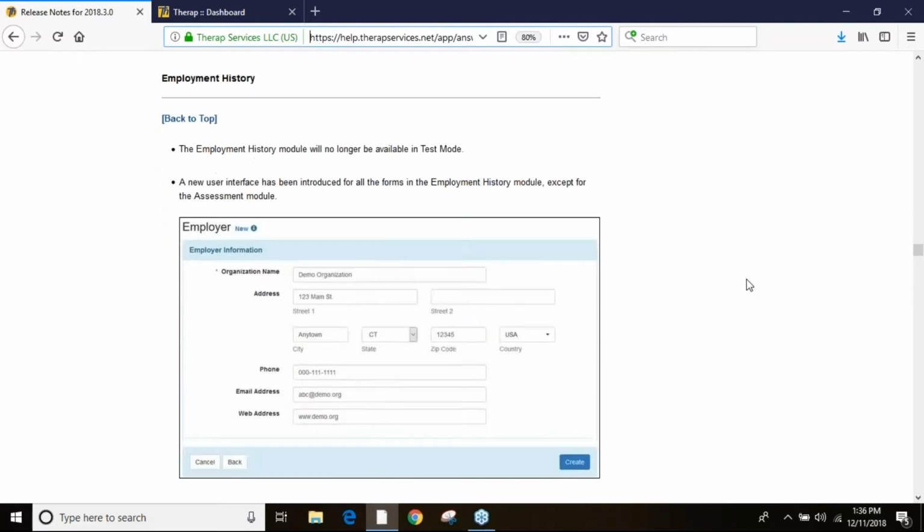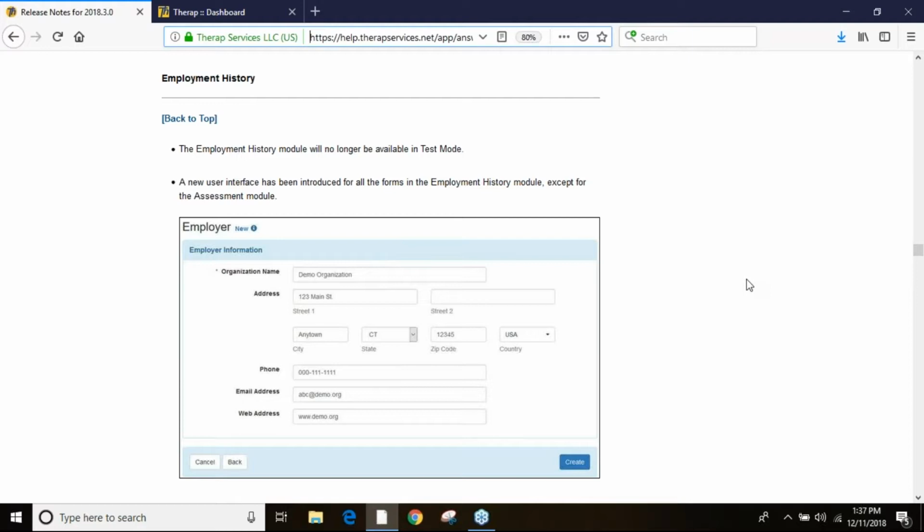Employment history. I'm going to spend a little bit of time walking you through some of these. But I do want to let you know, if you are using employment history or you are interested in it, Ebony, who's sort of our employment history expert, is doing a webinar on Thursday at 1 o'clock. It is on the website. You can register for that. And so she'll probably go into more depth and really be able to speak to these a little bit more. So if you're interested in that, make sure to check out her webinar, or if that time doesn't work, check out the recording.